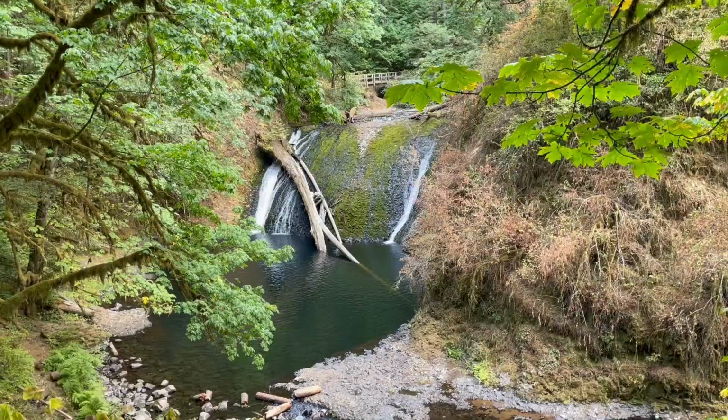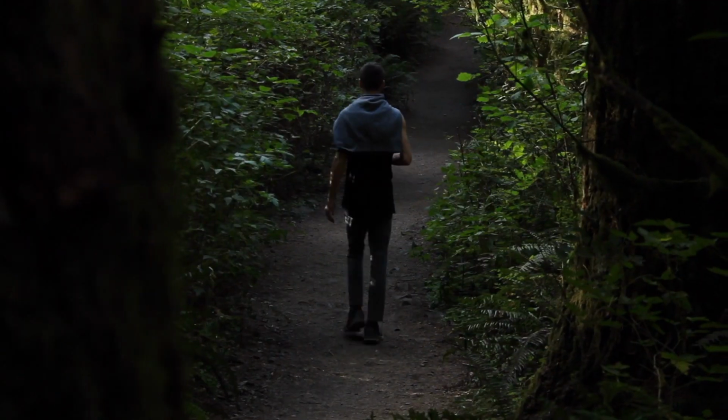We are now cutting back about halfway through the total trail to get back to the rim trail. So we're cutting it short and missing a few other falls. Not all the waterfalls are flowing, but we did see some pretty impressive ones. So we really enjoyed our trip here to the state park.